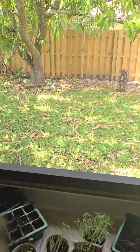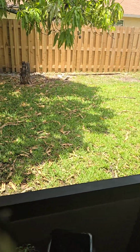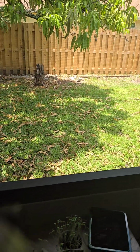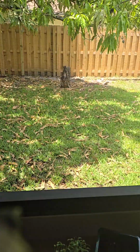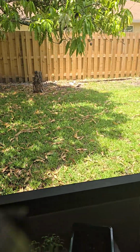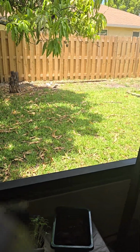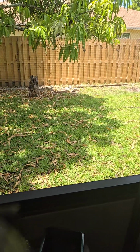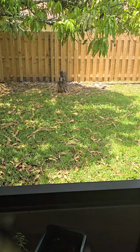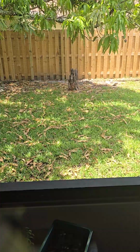Alright, this is my backyard. The reason my backyard is like that, because we used to have a dog, and one of them ran away, so he decided to run away. But he was old, so I guess animal service just put him to sleep because he was so old. I really miss him, but what else?